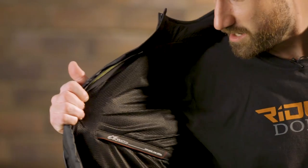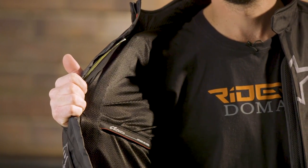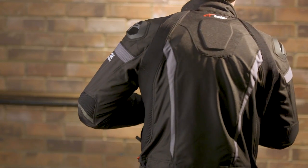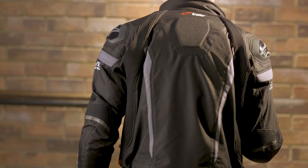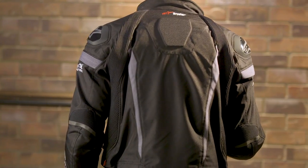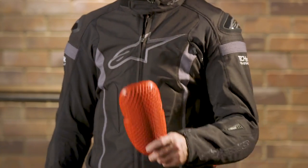The chest compartments come with padding. You can upgrade those to Alpinestars Nucleon protectors if you like. There's a foam pad included in the back compartment as well that will house a Nucleon back protector upgrade. Or if you decide to go for maximum safety, you go ahead and get the Tech Air airbag vest, which comes with a CE level 2 back protector. For impact protection, you get Alpinestars bio armor in the shoulders and the elbows.